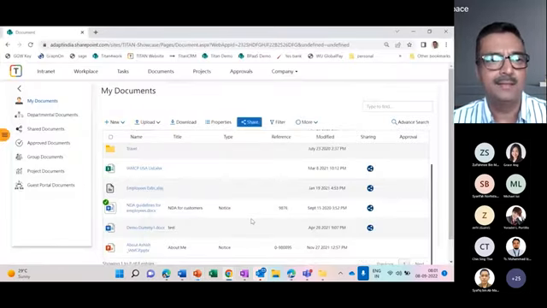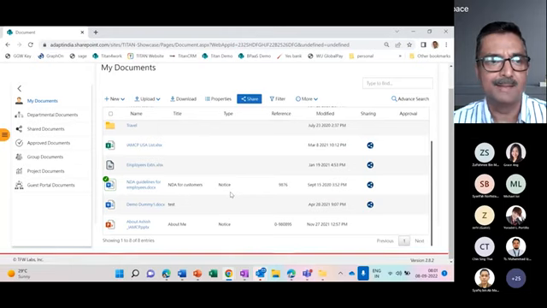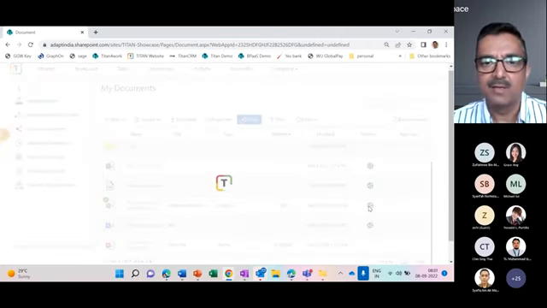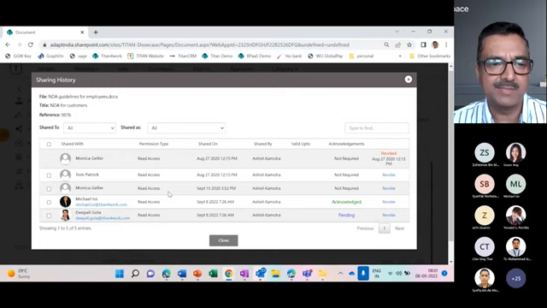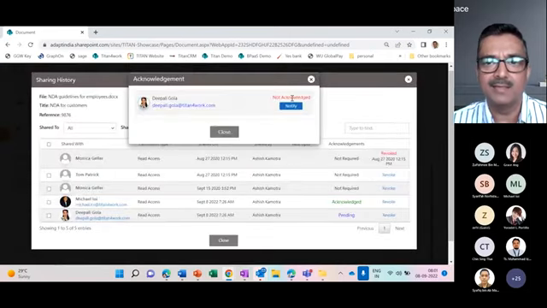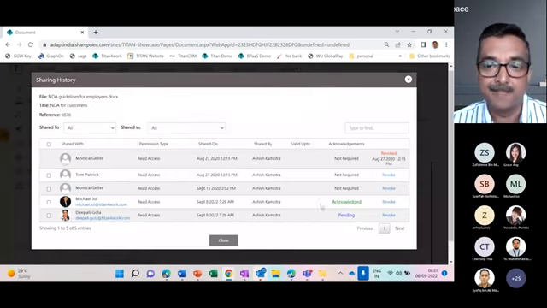So I'm again going to this slide, okay? And if you look at the same file, I have shared it with some other employees where I wanted them to read and acknowledge. So if you look at Michael, he has acknowledged, and there's another person and she has not acknowledged. So if I go to this report, I can see that it is not acknowledged, but I can notify with one click that this is pending.